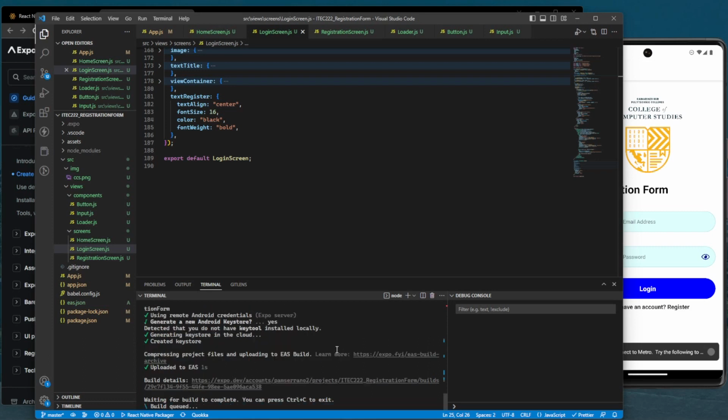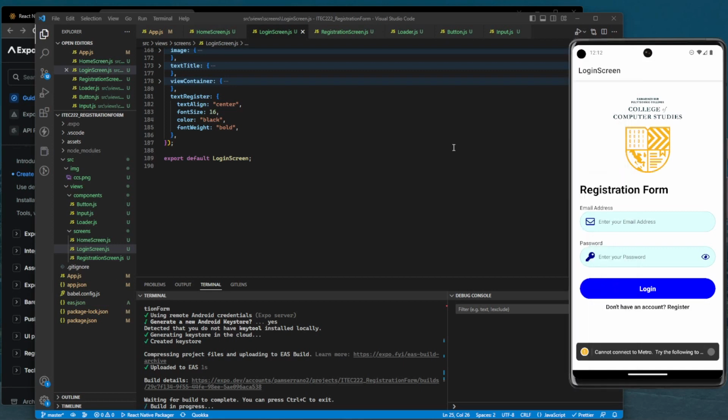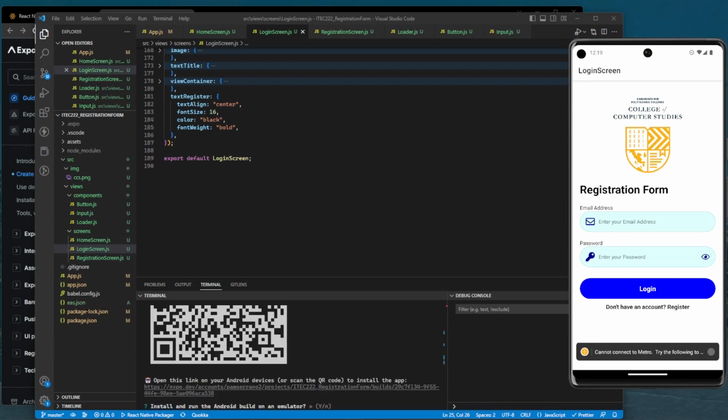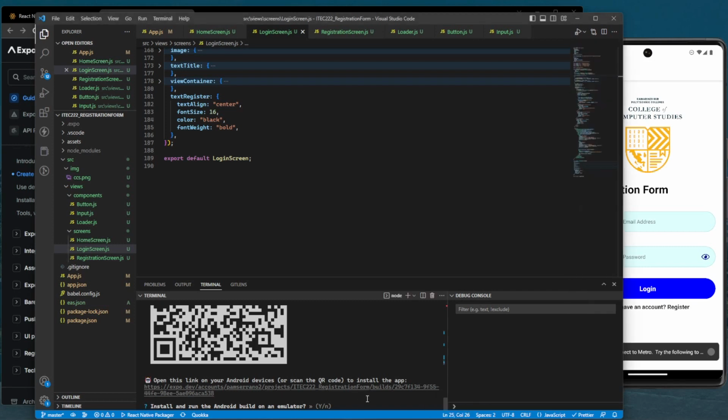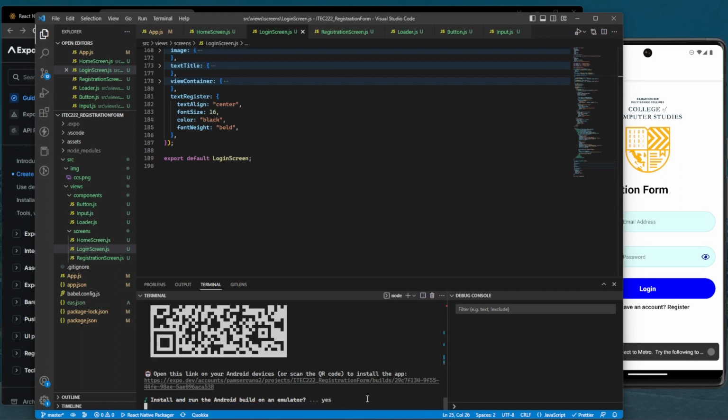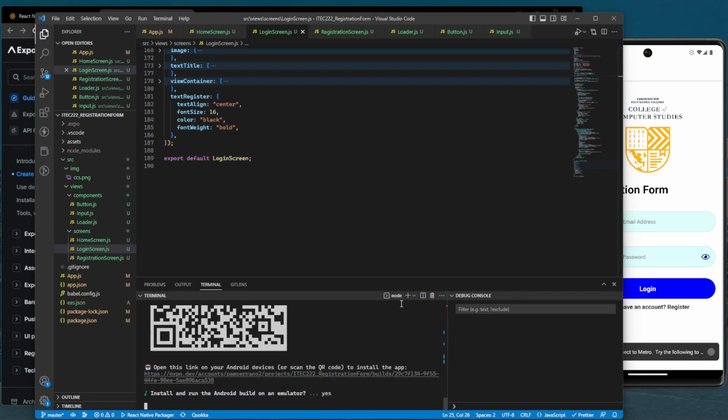Then wait for the build to finish. These usually take 5 to 10 minutes. Once building is finished, press Y to install and run the Android build on your emulator.